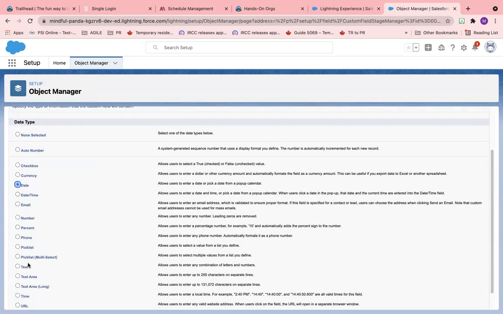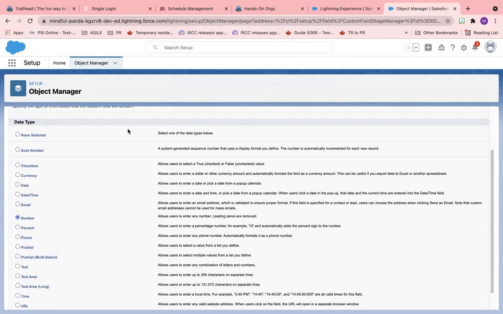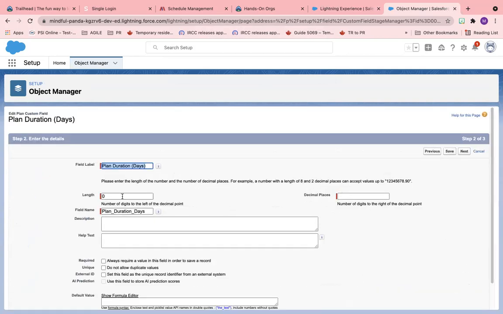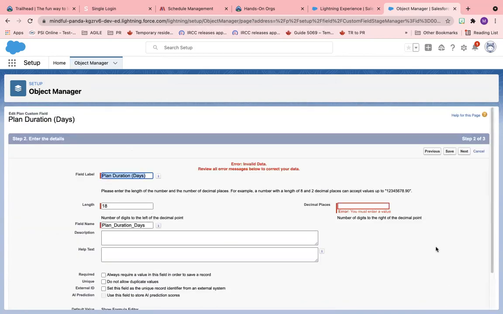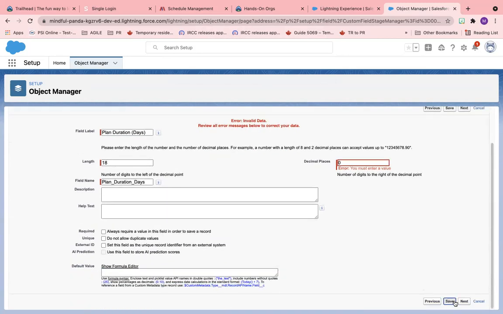So it's going to be number. And save. Decimal places, 0, right? Because our days are whole numbers.